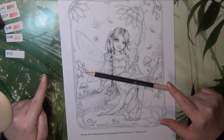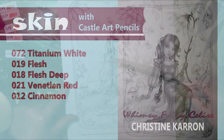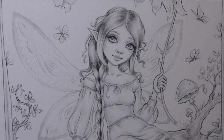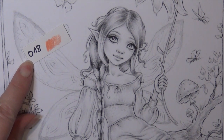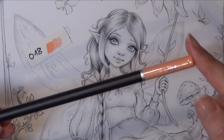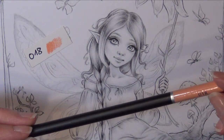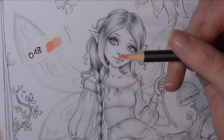I will blend in the colors that I will use for her skin first. We will start with her skin. I have prepared some color cards, but only with the numbers, because as I said, I don't have the names on my pencils. This is what I have. I have the numbers on it. This is how it looks. And I will start off with color 18.